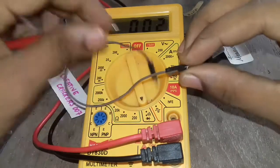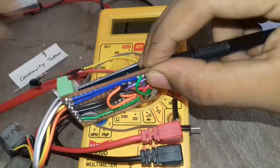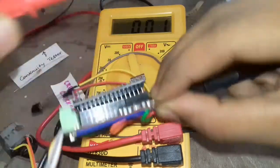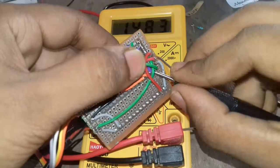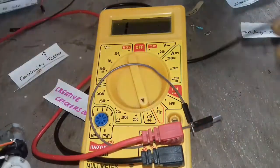But that is not what it is really used for. It is mostly used for complex circuits, just to verify there is a connection between two solder ends. So it will be most useful if you use it the right way, and it can even verify your mistakes. So I hope you can understand.